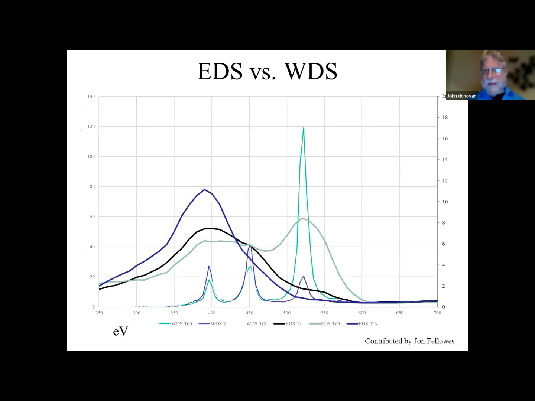So here's just a comparison between EDS and WDS, and why would we want to do light element analysis on WDS, excuse me, rather than EDS? It's because of the much higher spectral resolution of the WDS, and the peaks are going to be more cleanly separated. We're still going to have to deal with some overlaps, but they're going to be smaller compared with EDS. So that's the main point there.